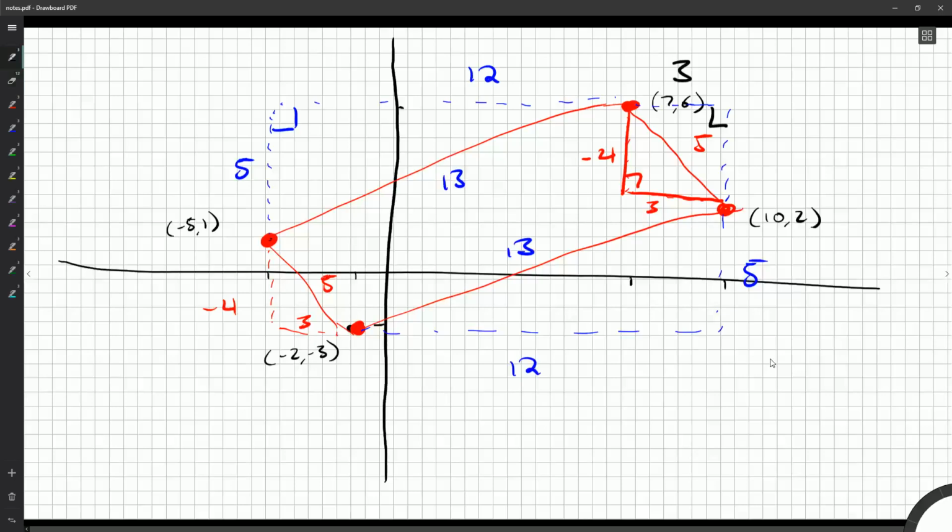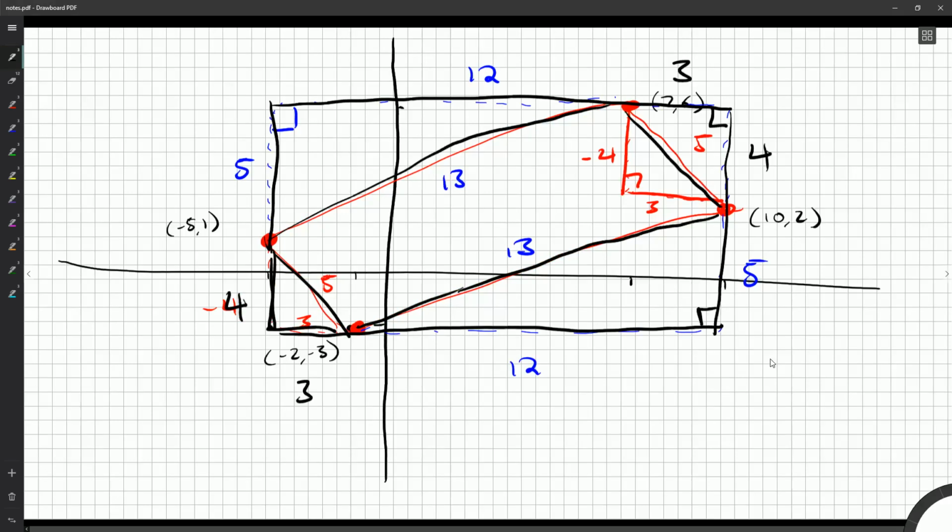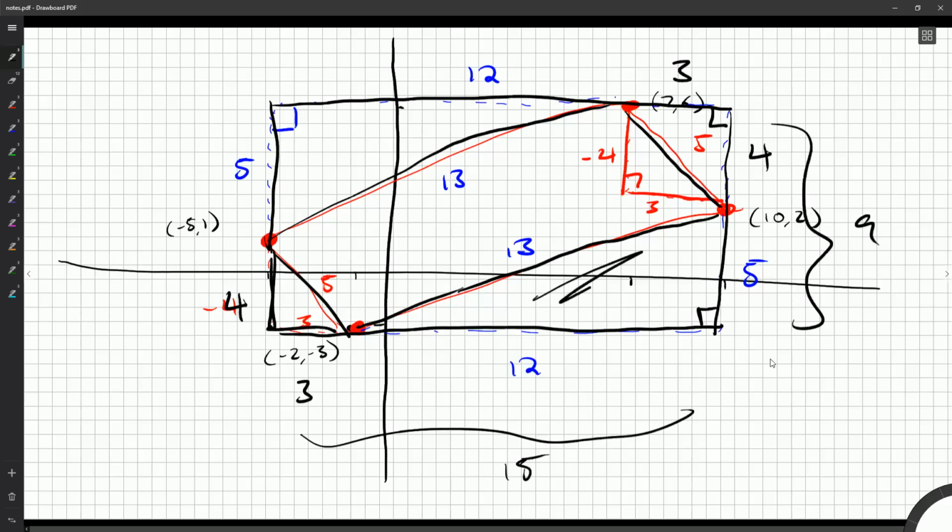we can still figure out how to get the area, because if I connect up these outer points that I've used to show that it was a parallelogram, I've found a few things. We get a 3 and 4 triangle down here, a 5, 12, 13 triangle up here, another 3, 4, 5 triangle, and another 5, 12, 13, and these are all right angle triangles. Now, we've got a big rectangle that is 9 by 15, so we know the area of the big black rectangle, and then we can take away the areas of these smaller triangles, because they're all right angle triangles, very easy to compute their area.